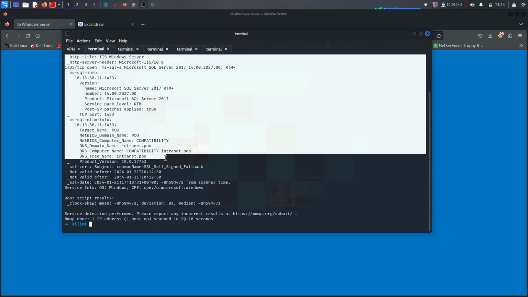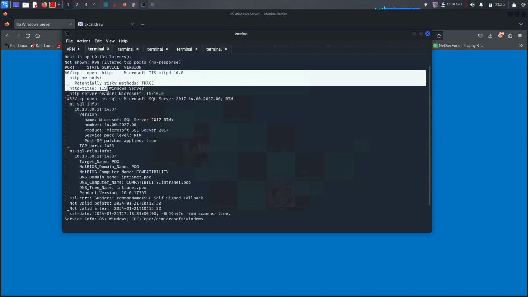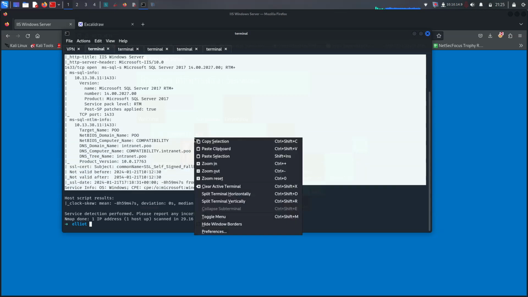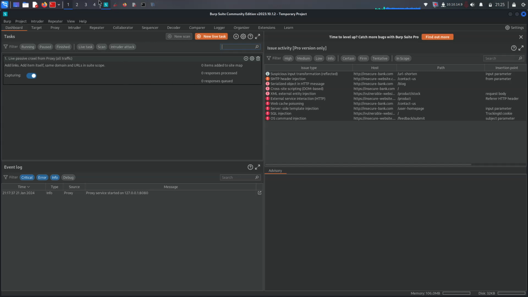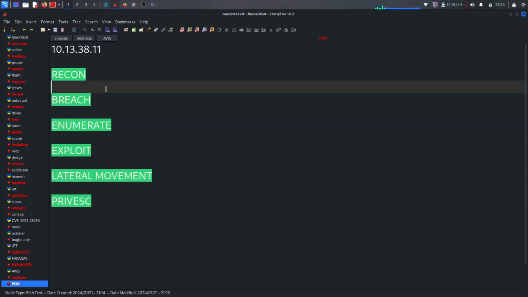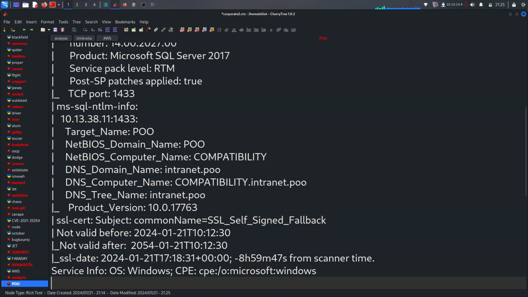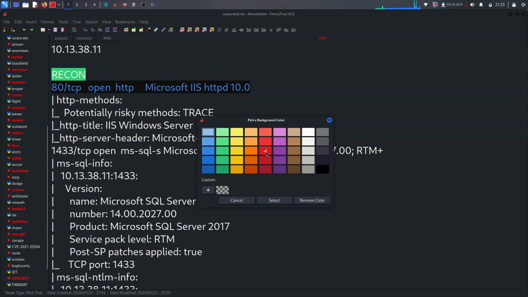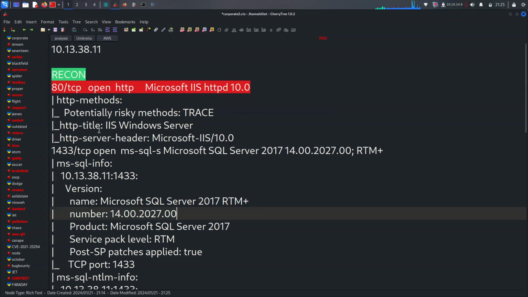First of all, after the nmap scan, we get the result: port 80 and port 1433. The important thing to look for is, first, port 80 is over there, so you have to select it, as it will be important for us.